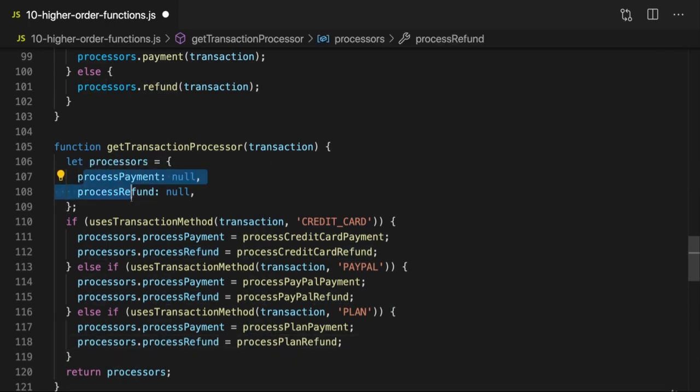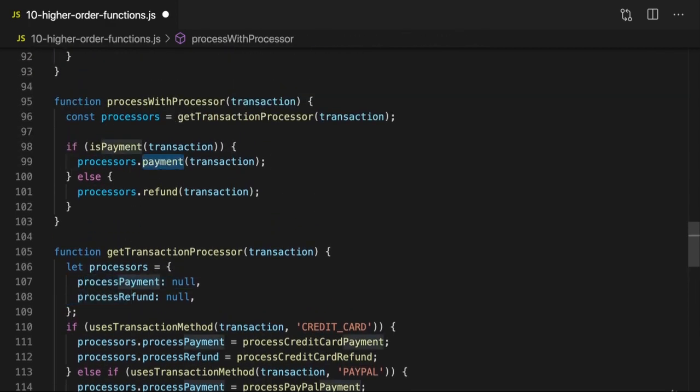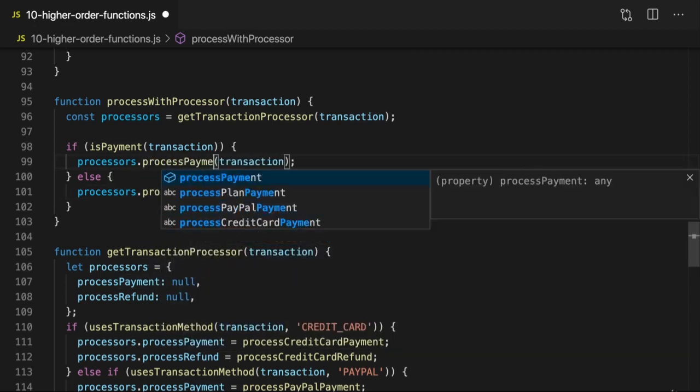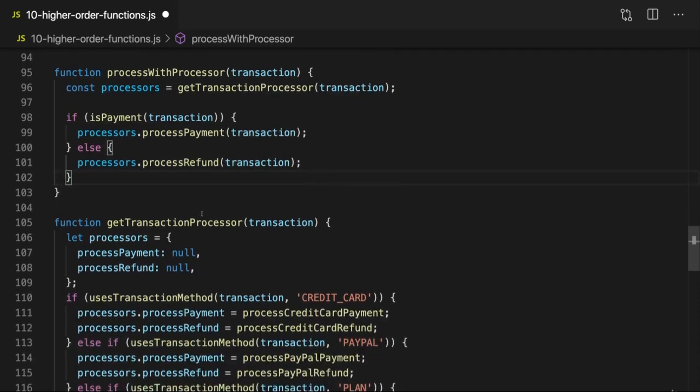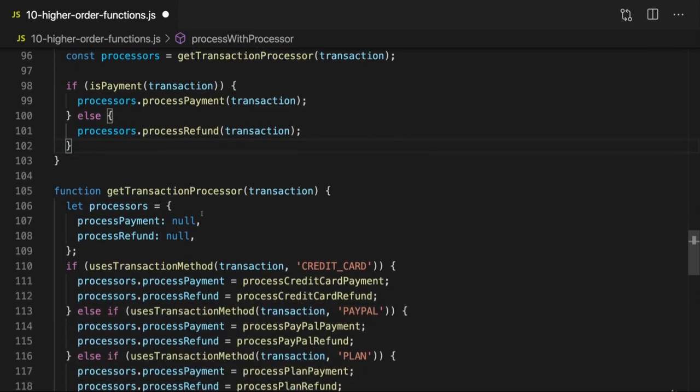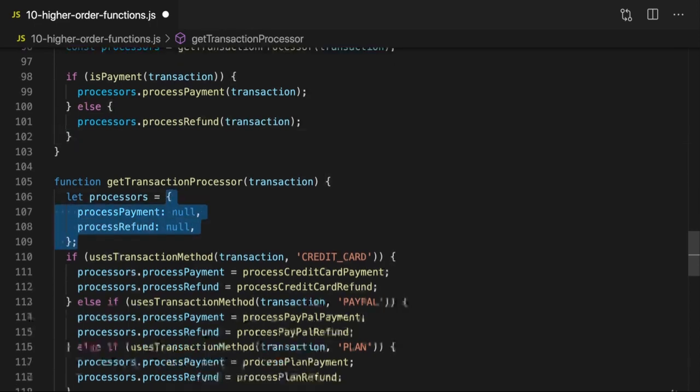And with these properties renamed, we can call process refund here and process payment here. But that's just some renaming to make it clearer what's inside of these properties, which we of course should do to write clean code. And now with that, we got rid of these extra nested if checks, because now we're using such a map of functions which we return.